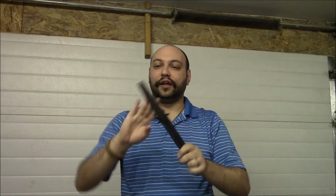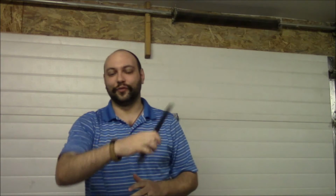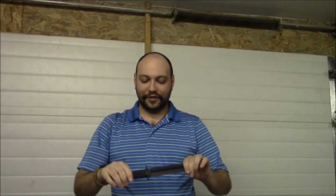But as a self-defense item, it's really light. It is pretty damn sturdy. You can strike with this, and it will hurt. Like, ow. Dumbass. Don't do that. That actually did hurt a bit. Didn't expect it to hurt quite that much, but it's a pointed pommel. Like I said, it's basically a plastic version of the real Taipan. Won't degrade over time, the UVs don't affect it, all that fun stuff.